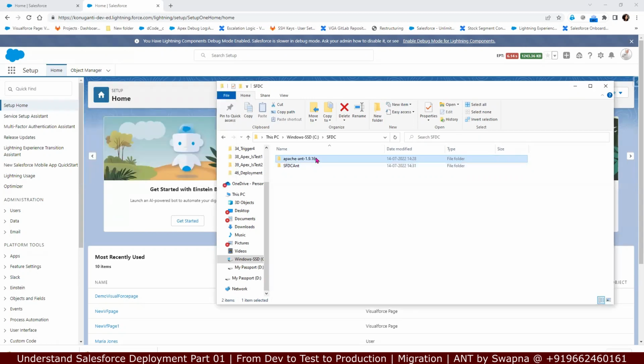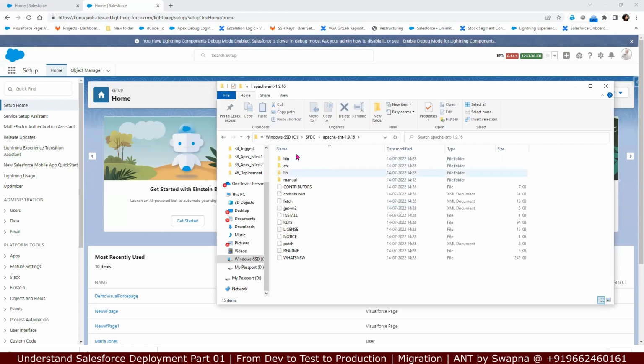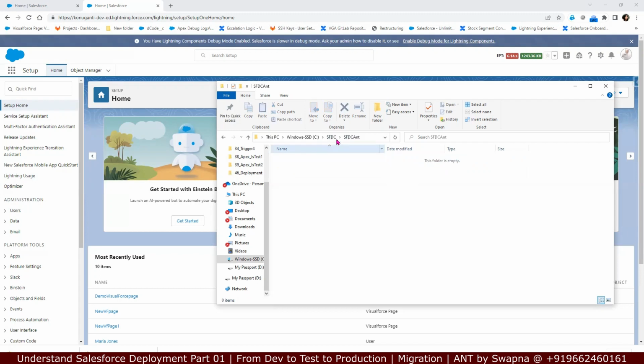Once it is done, you will see all these folders are pushed into the one which I have created. Now SFDCAnt is empty.